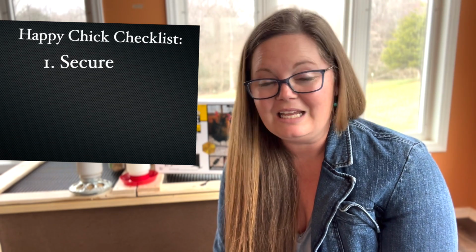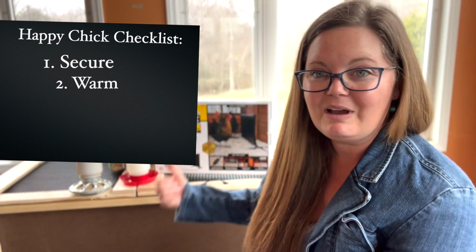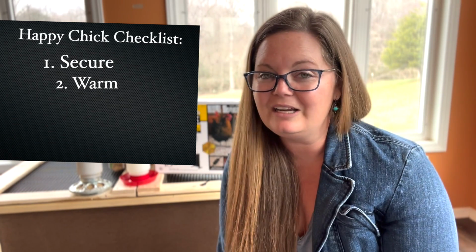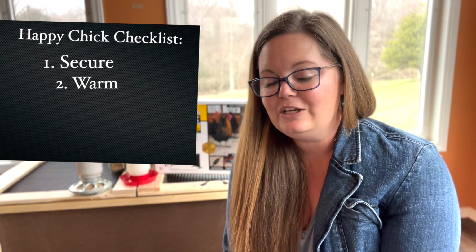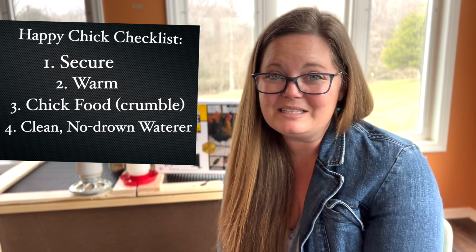Also, I want to maintain a certain temperature. Now for the first week of their life, they want to be 95 degrees warm. So I've got a wonderful heating element. We'll get into that later. And as the weeks progress, they need less and less heat. And then you also want to make sure that they have an appropriate food source and a safe water source. And that is the basic elements of a brooder.